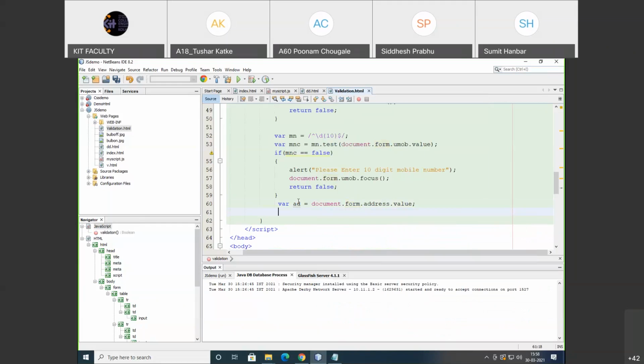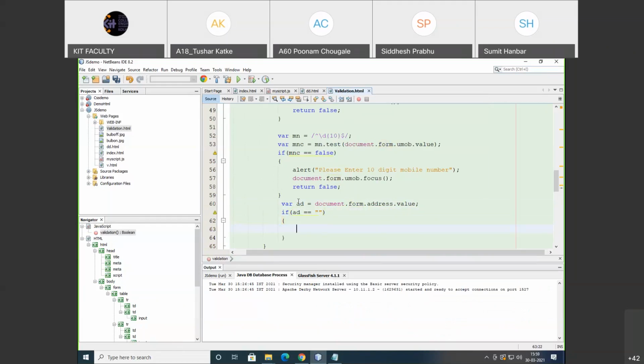Now I'm going to check whether this field is empty or not. So I'm going to use if ad is equal to empty string. Then you can print a message: alert, please enter address details.